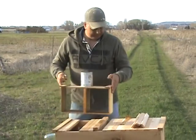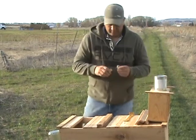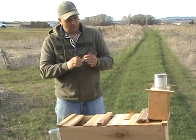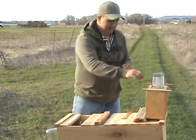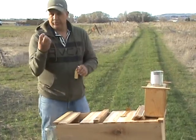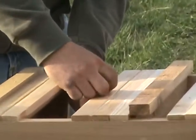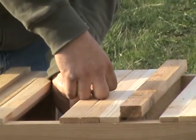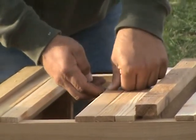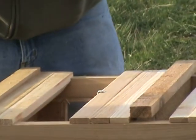Okay, once you've got the queen ready, the candy plug in there, the cork out, you want to make sure that you take the cork out. That's pretty important too. But what I do is just take your thumbtack now and put it in the center of this top bar. It's going to work. Bent my thumbtack.